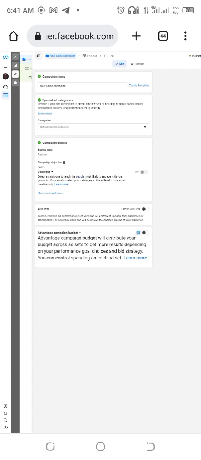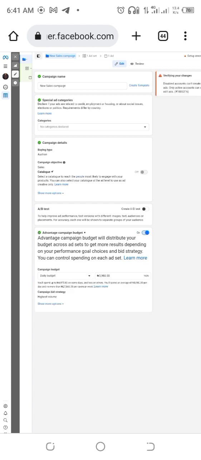So I click on advantage campaign budget, which will enable me to set my budget at any amount. And please, if you want to really get good conversions, you don't set anything less than 5,000 naira. But if you are starting out, if you are doing possibly brand awareness or engagement, you can use 3,000 and things like that just to gain views. That will work. But when it comes to sales, a lot of times the first part of your campaign budget goes in trying to identify the people who will actually buy.